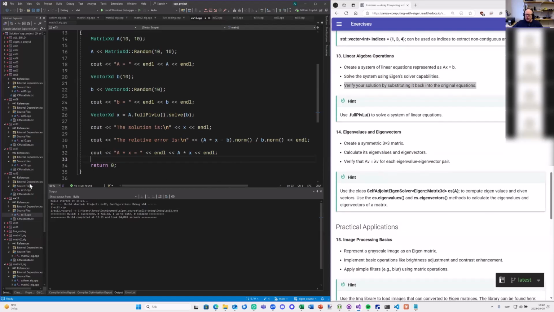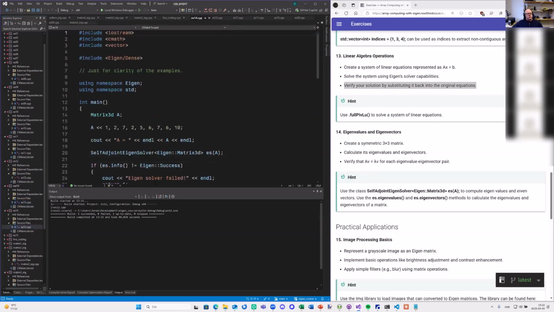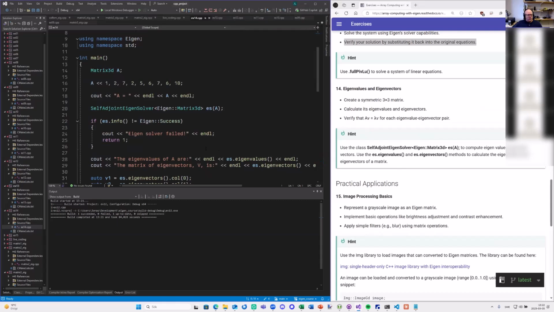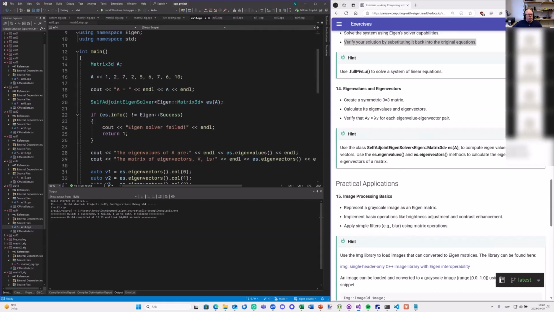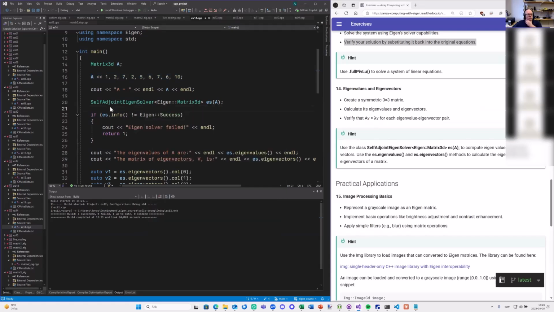Number 14 here, I didn't put in the lectures, but there is some in the documentation on how to compute eigenvalues and eigenvectors. So let's go to number 14. So here we have a 3 by 3 matrix of which we will compute the eigenvectors.